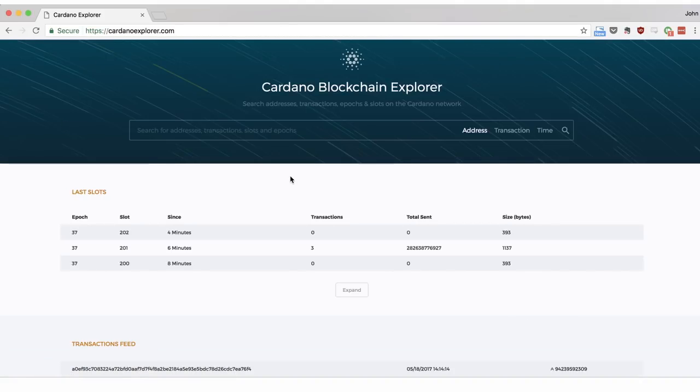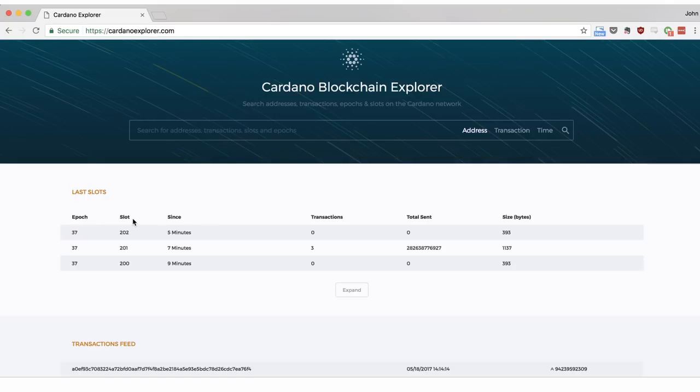Let's return to the home page, where we'll see the Cardano specific terms, epochs, and slots listed. In Ouroboros, ADA holders are randomly selected through a lottery and allocated to a specific time slot. During this time slot, they are given the opportunity to produce a new block and update the blockchain. When this time slot passes, the opportunity expires and passes on to a new ADA holder who has been selected for the next slot.